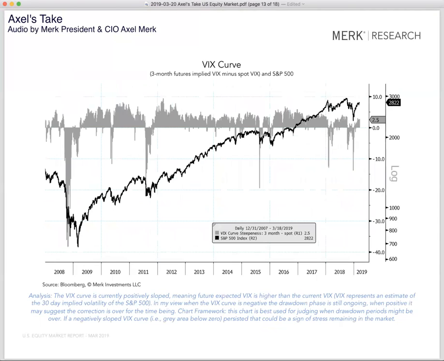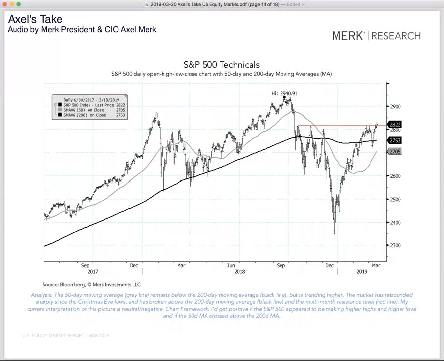The VIX curve, we learned about that when we had the blow up of the quote-unquote short vol trade, where people were betting on volatility coming down. But without explaining this chart in too much detail, we are in a reasonably normal environment, although there are indications that some people might again abuse the strategy of betting on volatility going lower. If you bet on that, by the way, you can harvest some income, but it comes at very significant, I would even say severe risks. And so when too many people pile into that, you can have some dislocations.